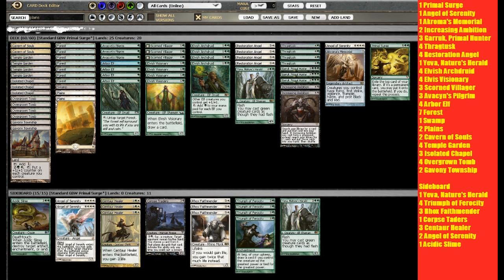So the way we make this work is we play a couple of tutor effects. In this case, Increasing Ambition, which I like a little bit better than Diabolic Revelation. Revelation costs double black, and you have to get at least 2 spells off it for it to be getting much of anything, which means you're spending at least 7 mana to have it. It's just a very awkward spell.